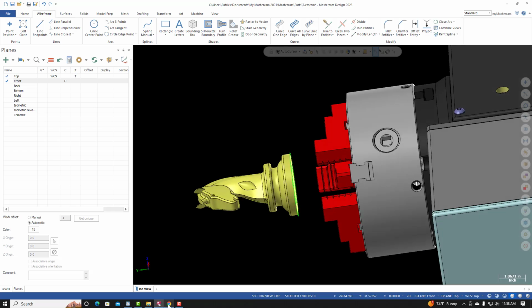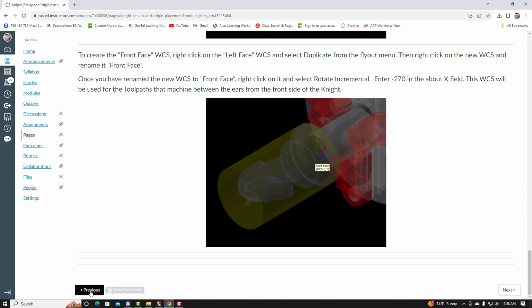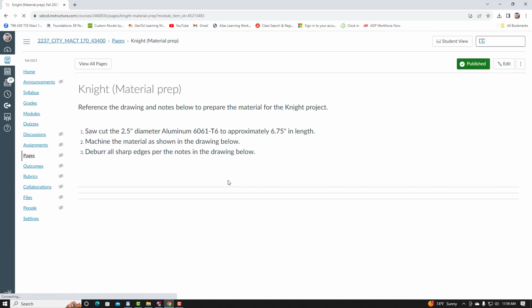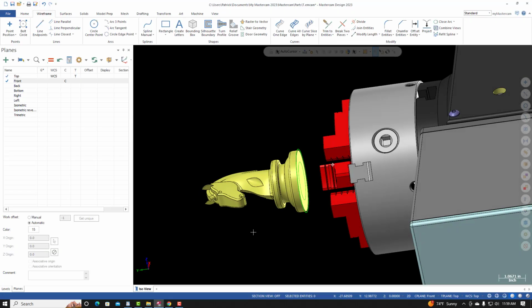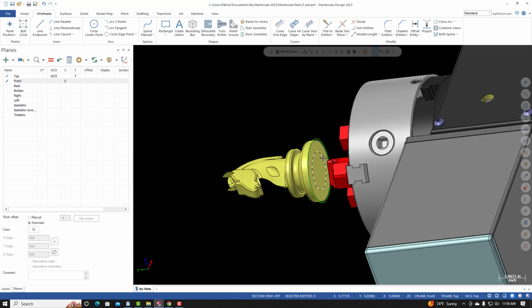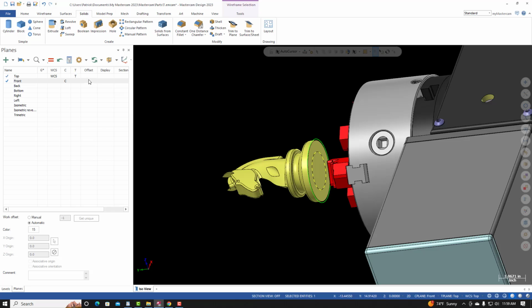If I go back to the blueprint, the length of the 1.5 diameter portion of the material is 2.5 inches. I'm going to extrude the 1.5 diameter circle, so I'll select it. I'll go to Solids, and I'll go to Extrude.